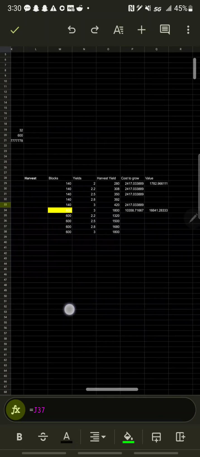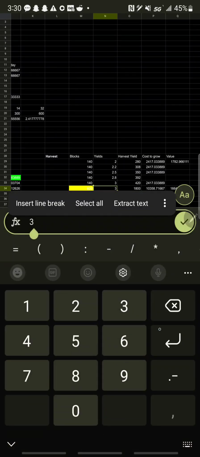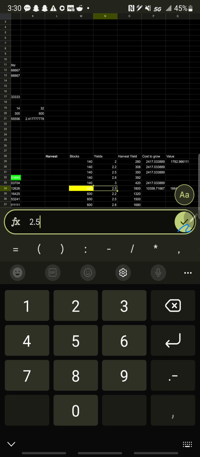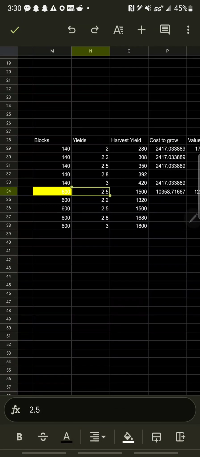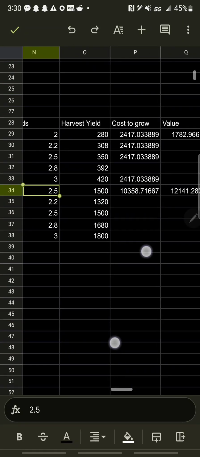So over here, this will help you a little bit more. These just have values plugged in straight. Over here, it's actually pulling this value from my block quantities over there. I have a yield that tells me how many pounds I'm going to get. So I have 600 blocks, 3-pound yields, or we'll do it at the 2.5. Oh damn, I haven't moved this formula down here yet. But we can change this to 2.5 real quick just for demonstration. So 600 blocks, 2.5-pound yield, 1,500 pounds.